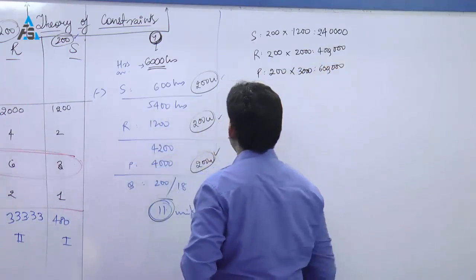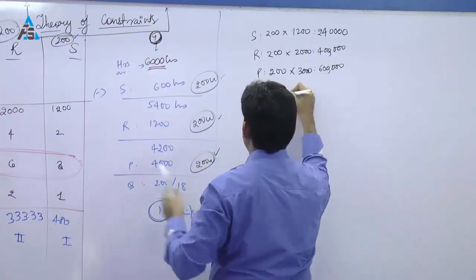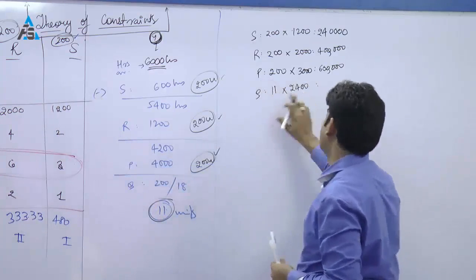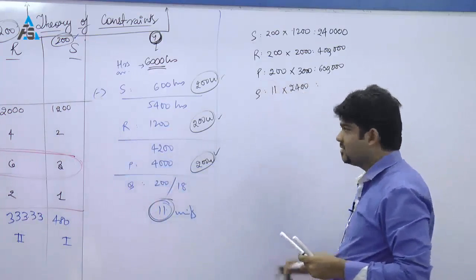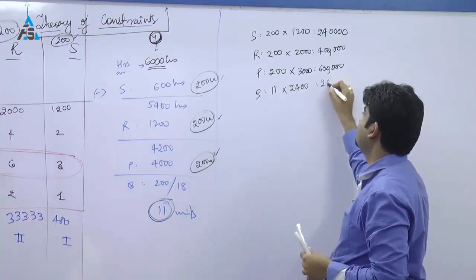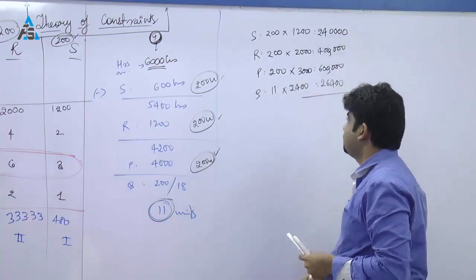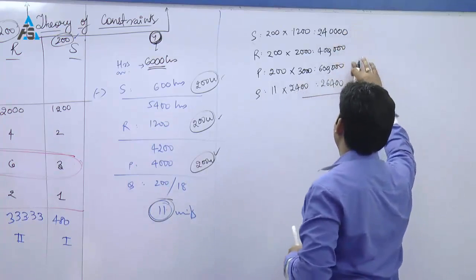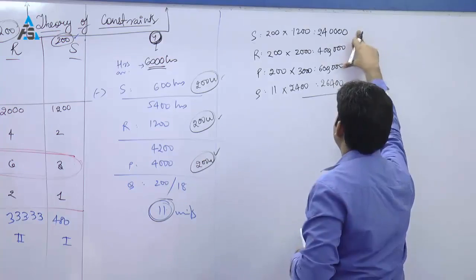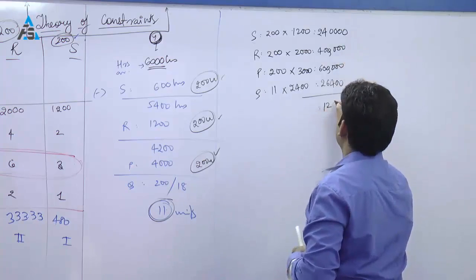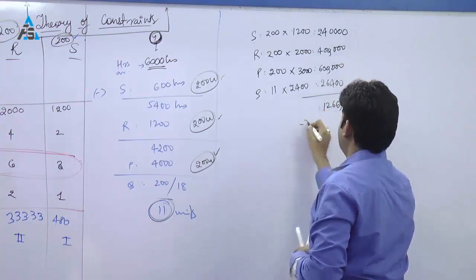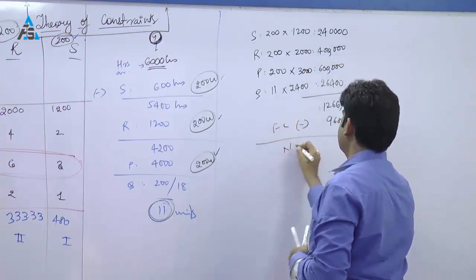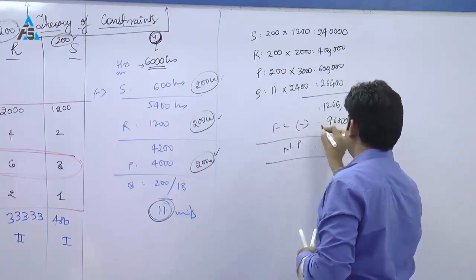And finally we are able to make Q. I will be able to make 11 units of Q and per unit it is 2,400. So 2,400 into 10 is 24,000 plus 2,400. I think it works out to 26,400. If somebody can quickly total it for me. So 6 and 6, 12 lakh 66,400, less the fixed cost, which they have said is 9,60,000, giving me a total net profit.